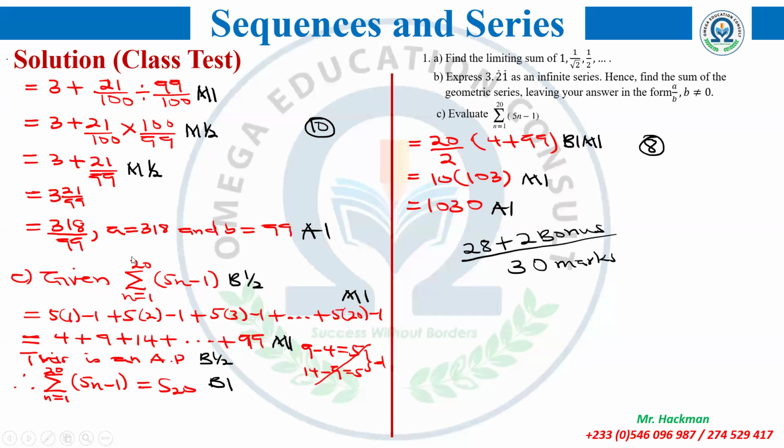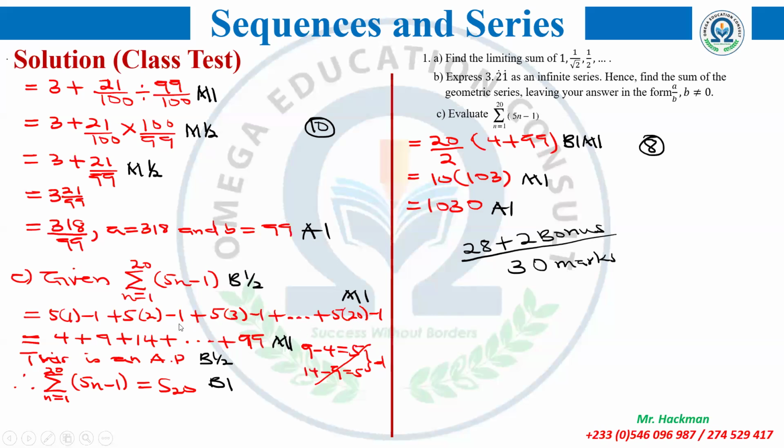Okay, so now we go and look at that of the C. Okay, C, I think most of you wrote a lot. You couldn't study the pattern and see how best you can ideally deal with it. So this is what you were given. We were asked to find the summation of 5n minus 1, n starting from 1 and ending at 20. So our lower limit is 1, upper limit of the sum is 20. So this means wherever I see n in this, I replace it with 1, 2, up to 20. But obviously you can see that that would take a whole lot of time.